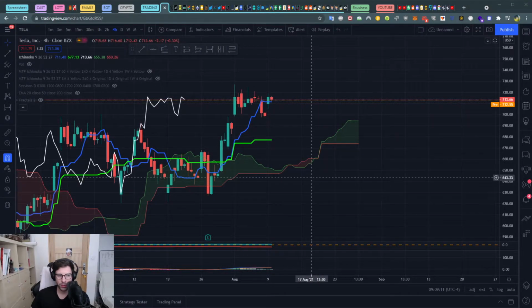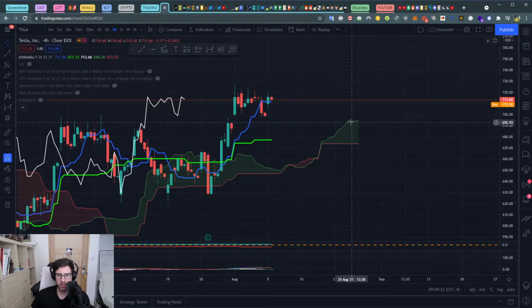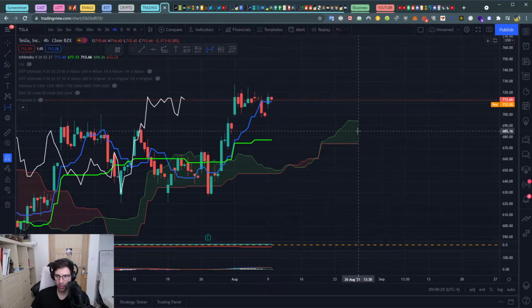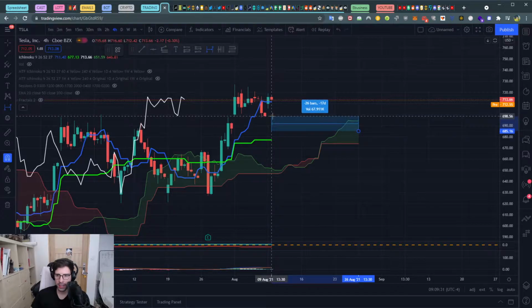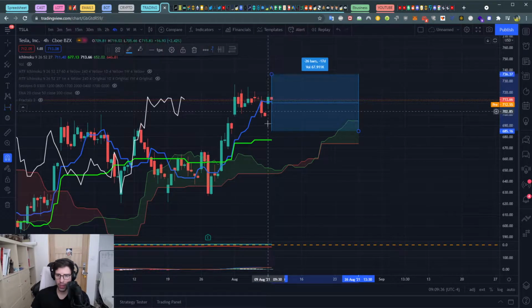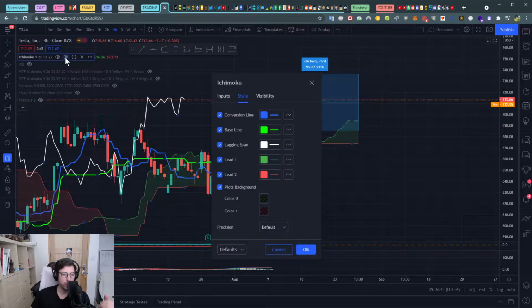So we got this line here, the SSA, that is based on 26 periods in the future. It gives you 26 periods in the future, so here is 26 periods in the future. If you use this tool here, called date range, I can go from here to here, and I should have 26 bars. But our cloud here should be based on the previous candle. So there is something wrong with TradingView, at least.